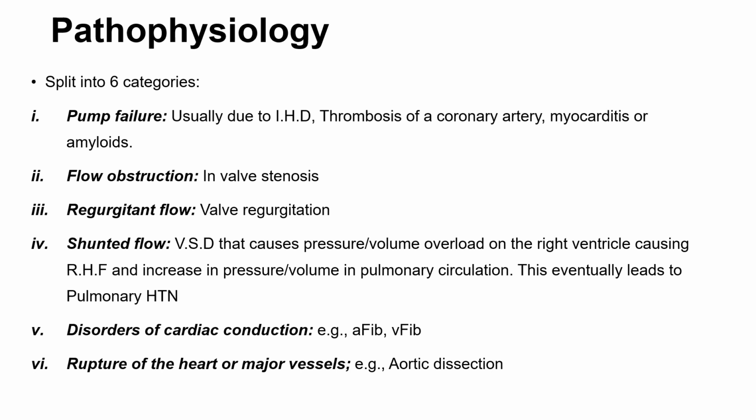We also have other causes, like just diseases of the conduction system, the sinoatrial node. Maybe someone had a myocardial infarction. There is poor blood supply to the sinoatrial node, because we have blood vessels that supply it. With poor blood supply to the sinoatrial node, the end result is that we'll have these fibrillations, atrial fibrillations and ventricular fibrillations. We have rupture of the heart or major vessels, such as in aortic dissection. These are kind of rare diseases: aortic dissection and myocardial rupture.